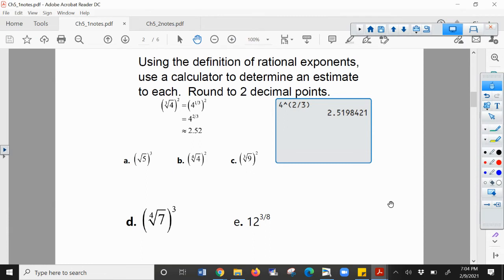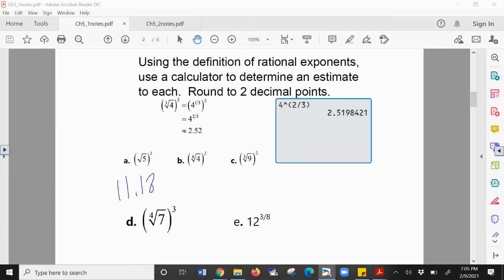So let's see. I rounded these to 2 places, so let's see what they ended up being. Hopefully you've got something close, 11.18. This one was the same as 4 to the 2/4. Well, think about that. That's the same as 4 to the 1/2. That's the square root of 4. The answer is just 2. This one here is 4.33. This one is 4.30 something. This one is 2.54. If you didn't get those, go back and try them again on a calculator or computer, see what happens.